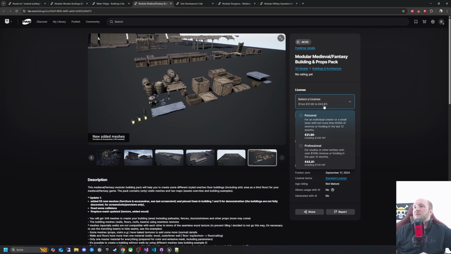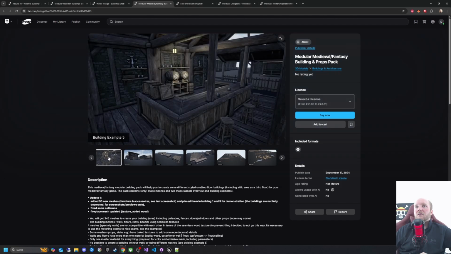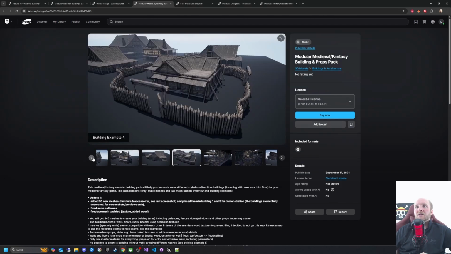This is also looking good. I could create my own buildings.